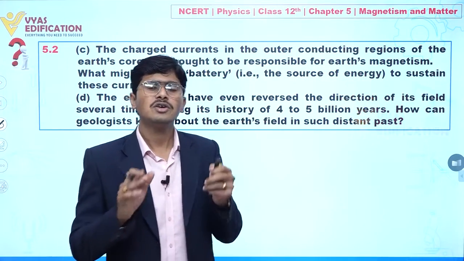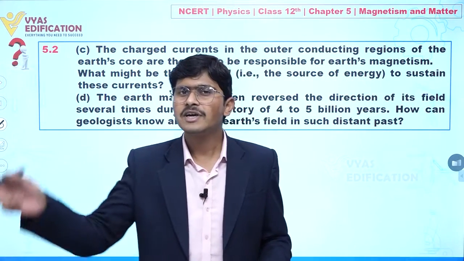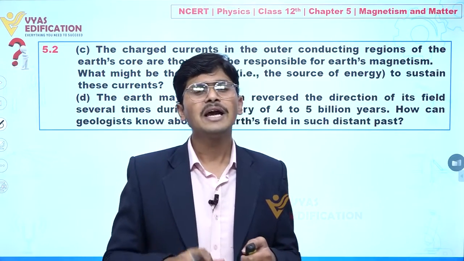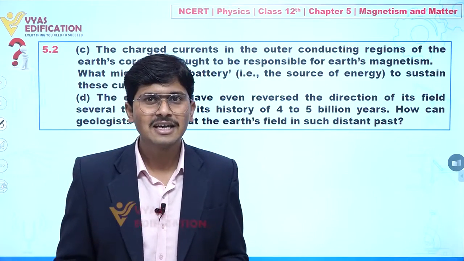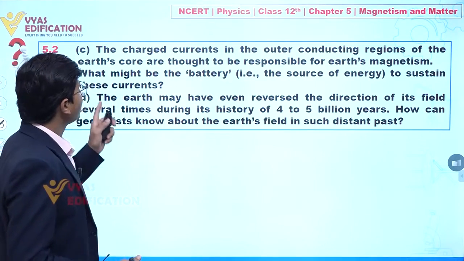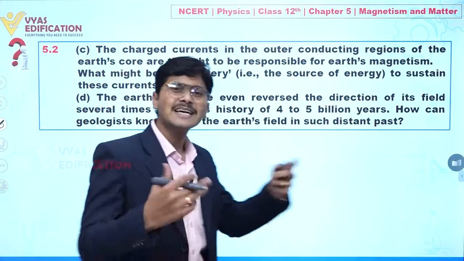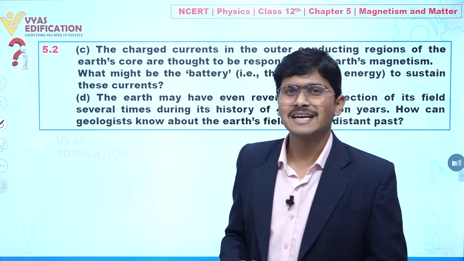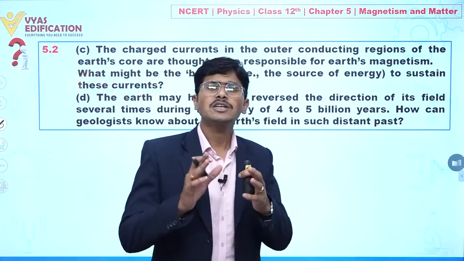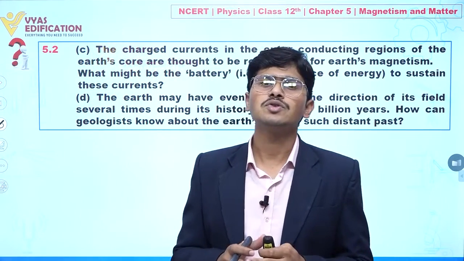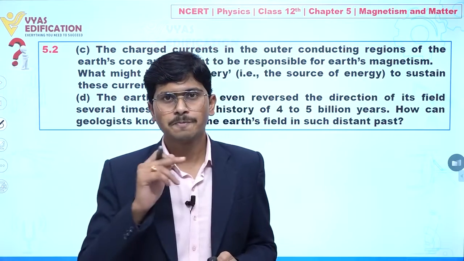So same as that, geologists assume that here we have a current carrying circular loop, and due to this current carrying circular loop the magnetic field is produced. Clear? But now if there is a current, then what is the source of that current? Generally it is assumed that radioactivity is one of the sources of this type of current carrying loops. Clear?